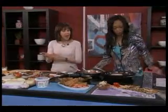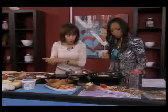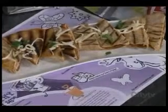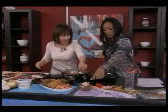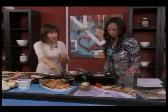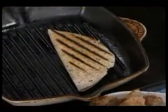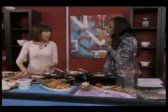All right, and if we take a look at what we have here, this is something called our quesadillas, and we call them crazy quesadillas. We put some lean ground beef, some carrots, we put in vegetables. That's what's in here? And we have one cooking right here, and then you just end up cutting it into wedges. The kids love it. Give them a little salsa, a little ketchup to dip. Yeah, especially when you slice them up like this, Rose, and give them little bite-sized pieces.